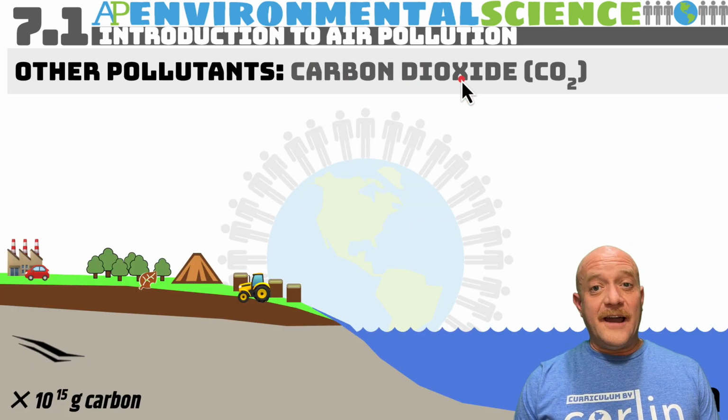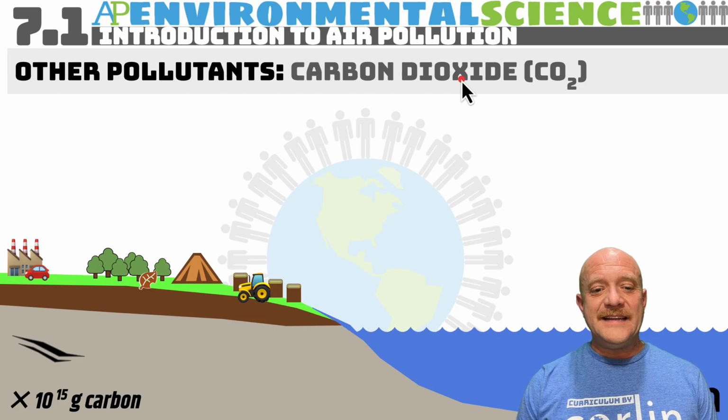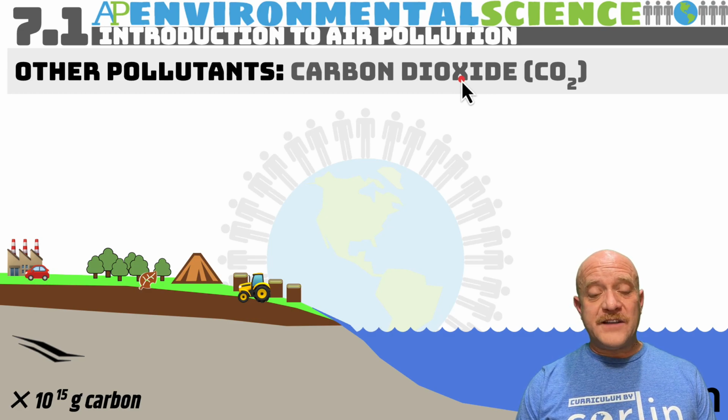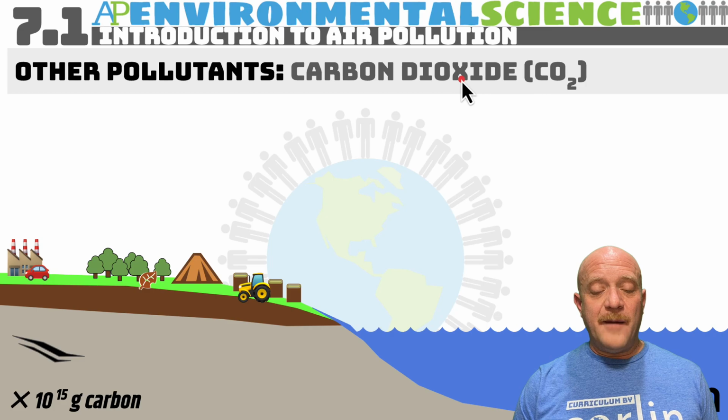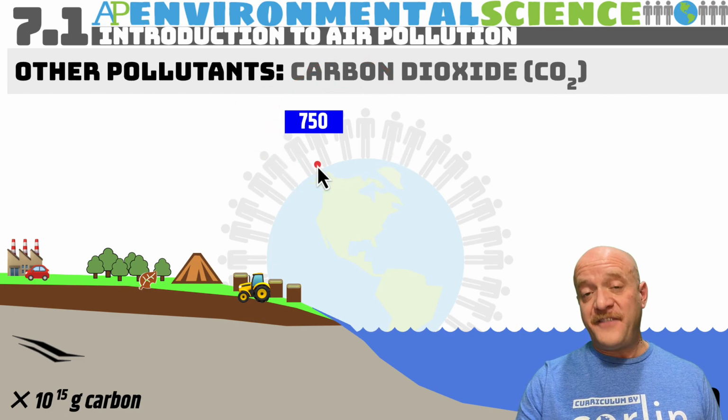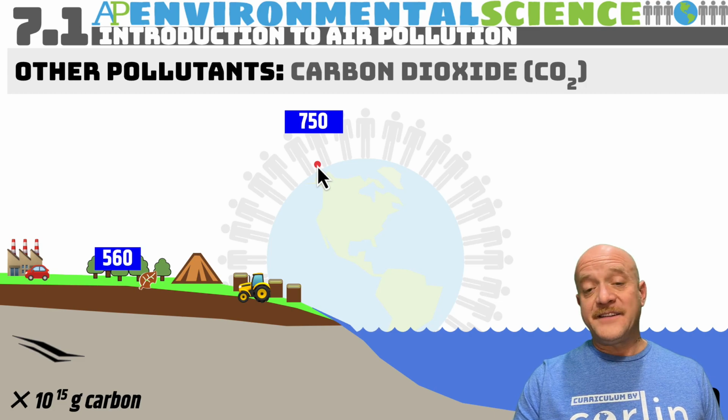Another pollutant, carbon dioxide, wasn't established as a criteria air pollutant during the Clean Air Act of 1970, but it is a major air pollutant. And we've been talking about carbon dioxide this entire year. Now we'll talk again about how the carbon cycle is impacting. These units that I'm giving you are in 10 to the 15th grams of carbon. So in the atmosphere, for example, we have 750 times 10 to the 15th grams of carbon. That is a carbon reservoir.